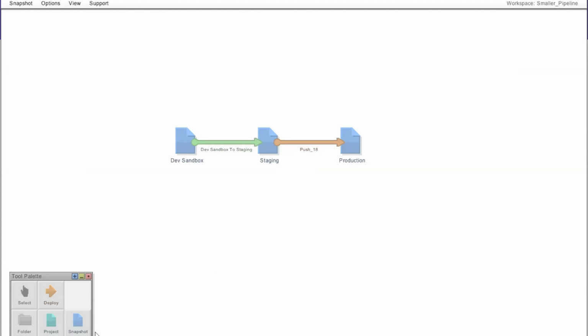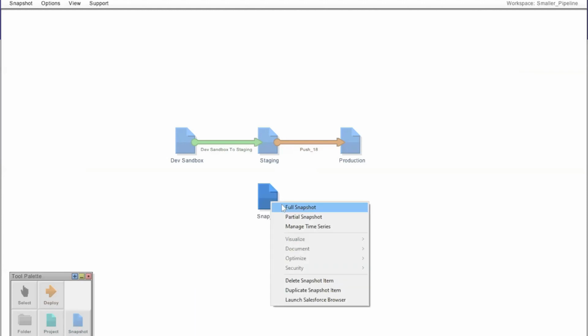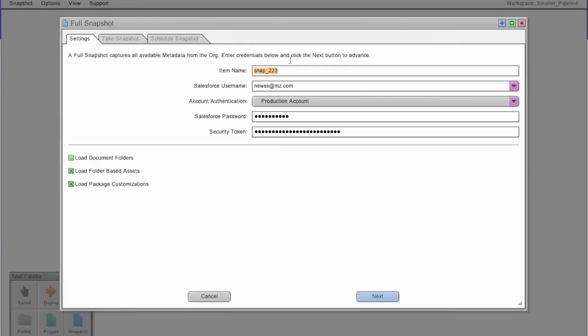And again, the fundamental step to dealing with your profiles and permission sets, or doing really anything with our tool, is you've got to back up the metadata for the org. The metadata is what contains all that information about security, and of course the whole configuration of your org. So doing that with our tool is pretty simple. You just drag and drop one of these blue icons, and then you could do a full metadata backup, or you could do a partial one where you would select what metadata you wanted to work with. So we're going to do a full one in this case. We're going to show you how that works.